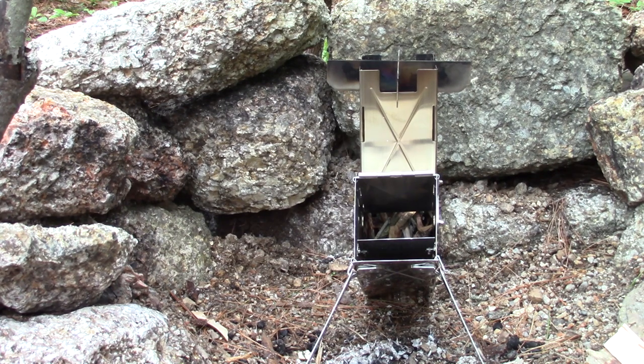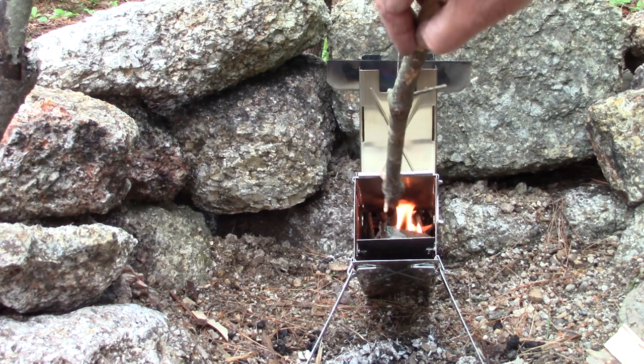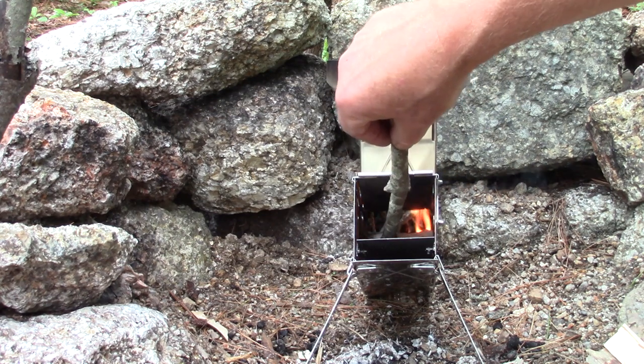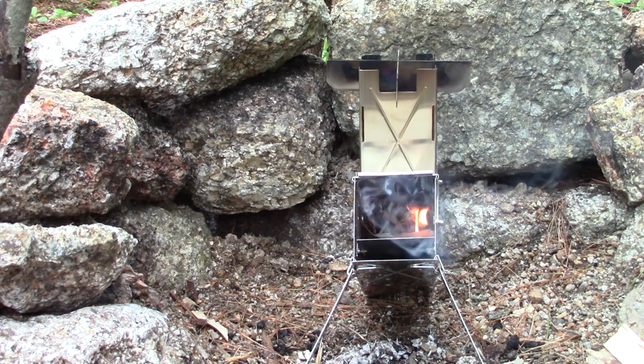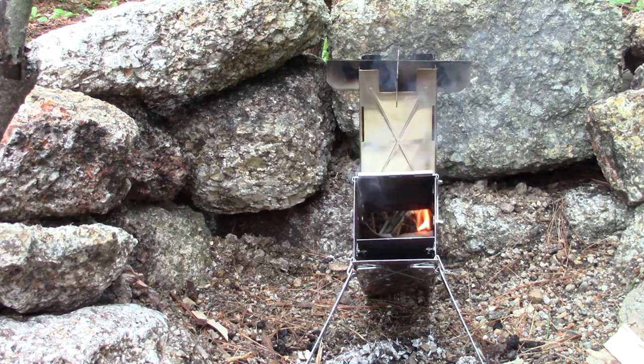To get this going — nothing very bushcrafty. I did have a piece of birch bark. I'm just going to light the birch bark and slide it down inside — I could have done it from the top as well. And just to aid the birch bark going, I also put in a few slivers of fatwood from around the area. I don't think I even have to push that down — that'll get going very, very quickly. Like other stoves, it takes a minute for them to get going effectively. A little bit of smoke is backing up through because it hasn't quite started drawing up the chimney yet.